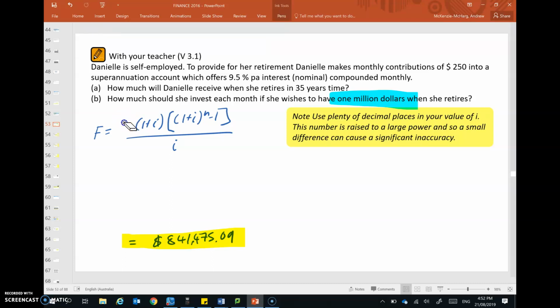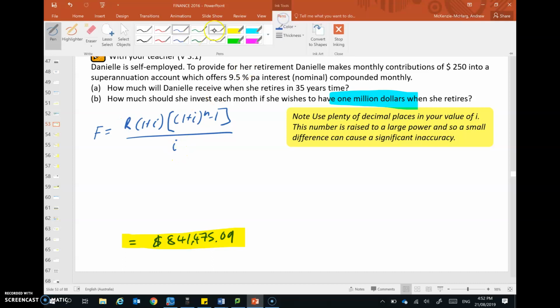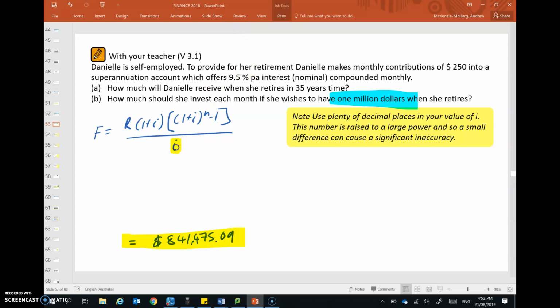Okay, now just get rid of that bit. So, first off, we're going to look at taking this I that's on the bottom here over to the other side with F. Now, it's just like regular rearranging of equations. We do opposite operations. It's dividing on this side, so it's going to go over the other side and times.